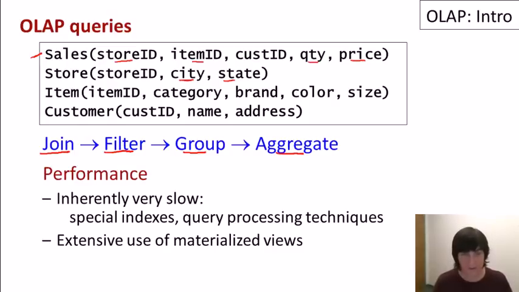We'll be doing a number of this type of query in our demo later on. So if you think about executing queries of this type, they can be quite complex and they can touch large portions of the database. So if we're worried about performance and our data is large, we do have a worry. Running this type of query on a gigantic database over a standard database system can be very slow, but over the past decade or so, special indexing techniques have been introduced and special query processing techniques specifically to handle this type of query on star schemas on large databases. And again, by large, just think about the number of sales, for example, in a large retail chain or the number of web views or even shopping cart additions in a large online vendor.